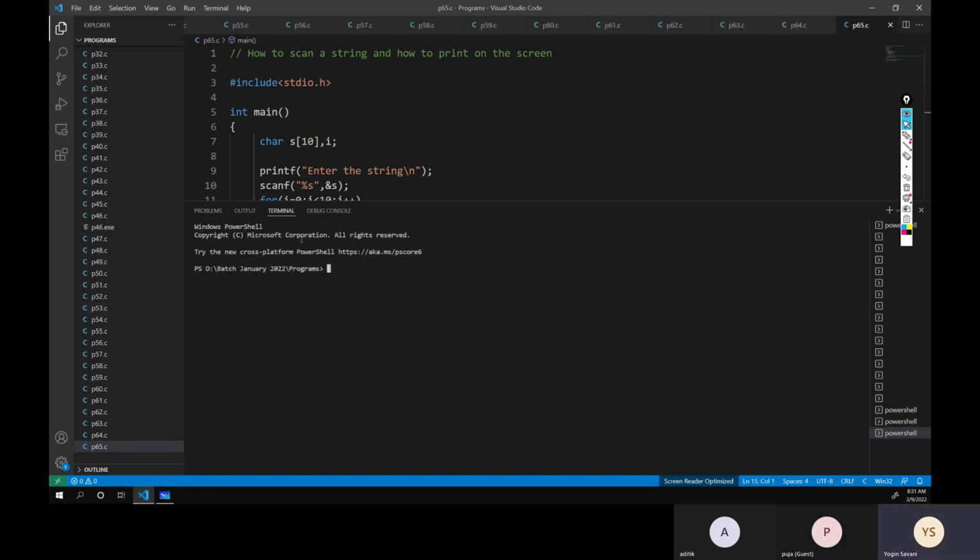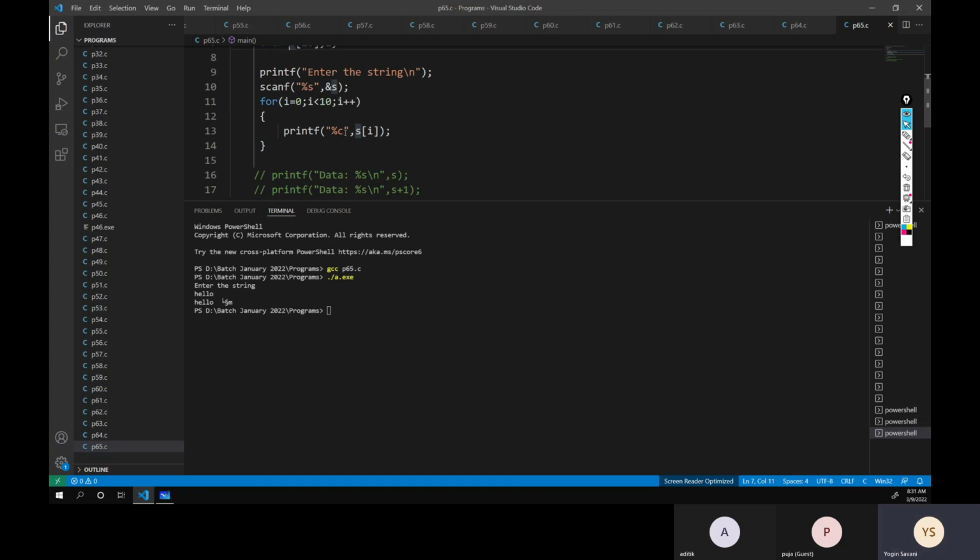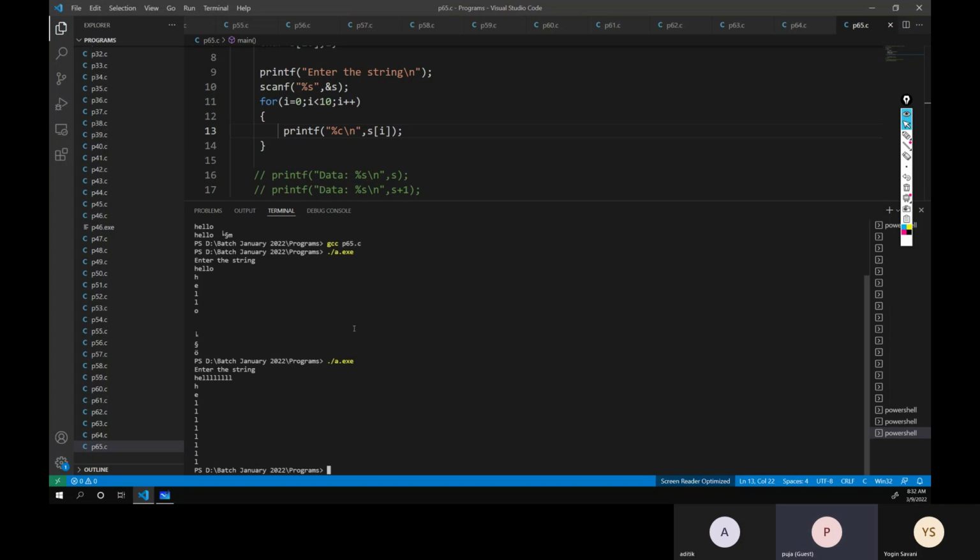Don't write down this code as of now. See here, what is my output? Hello, then these other things. I don't know what is this. I will put \n here, then you will understand better. It is an array of 10 elements, so that's why.